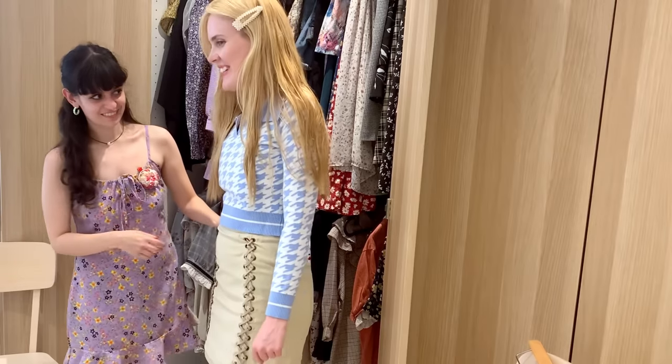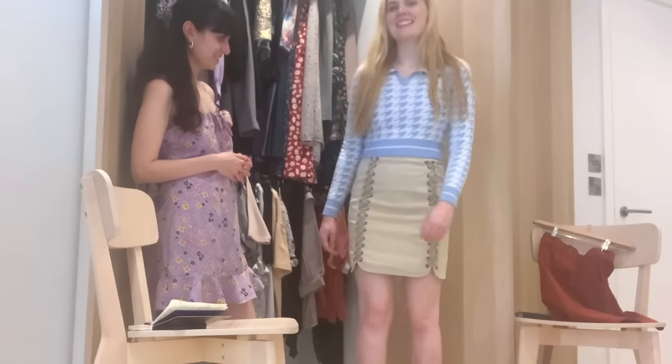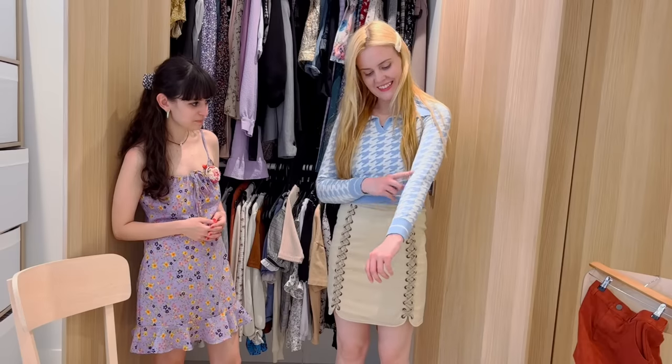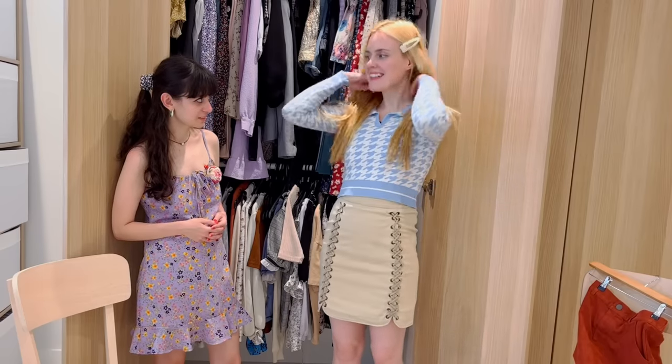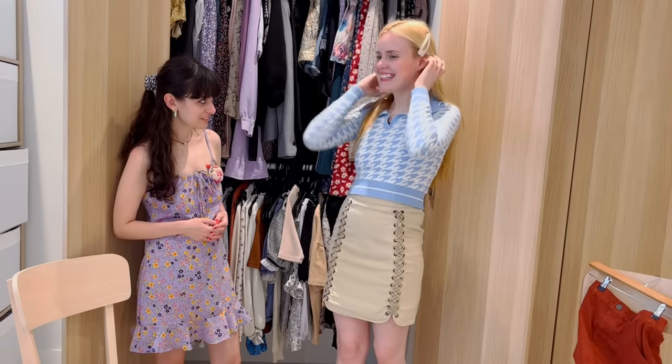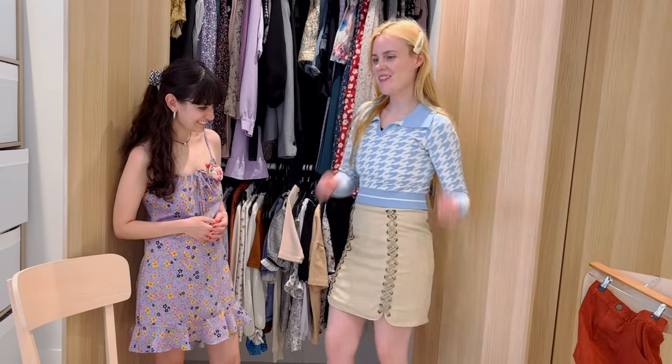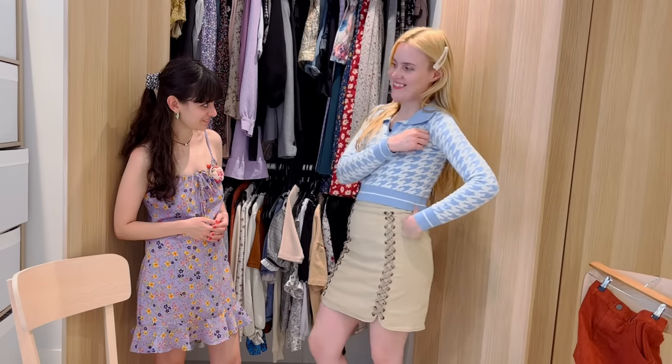It's got such an interesting hem and it's already cropped, so it doesn't actually need tucking in. It's got a body detail and you kind of want to show it off. Have you had a look? Yeah, I had a little peek in the mirror. I love the colours. Yeah, I really like them too — I just think these light colours on you are so nice. I really like the blue in this, it's really pretty. I think it's your blue for sure. It's like you're a 70s businesswoman.